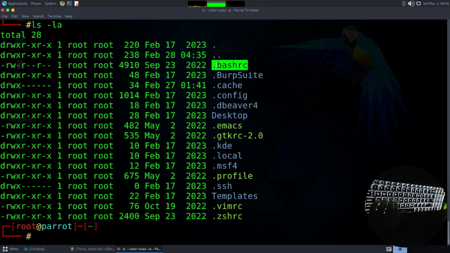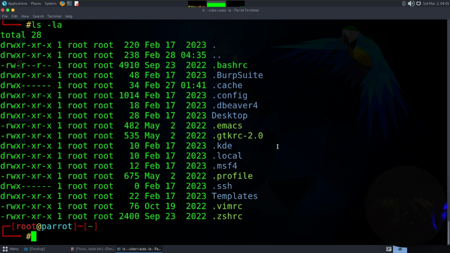Now what does this .bashrc file do? Whenever you log into a terminal, whenever you log into your VMware machine, your Linux machine, this file gets executed. Now, what do I mean by execution? Let's say you have a C program file.